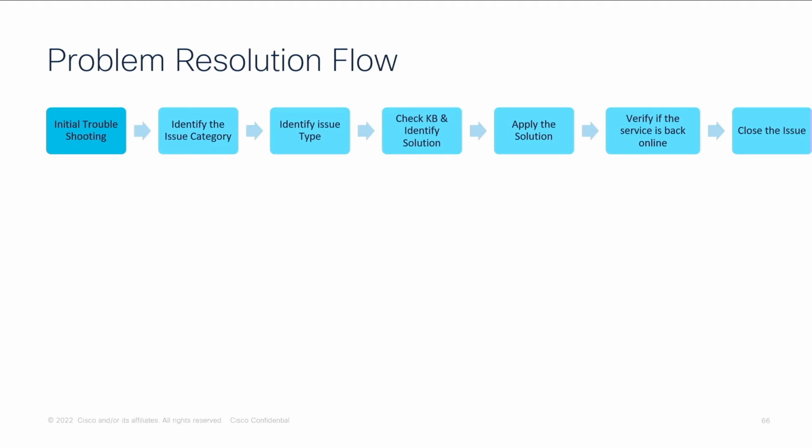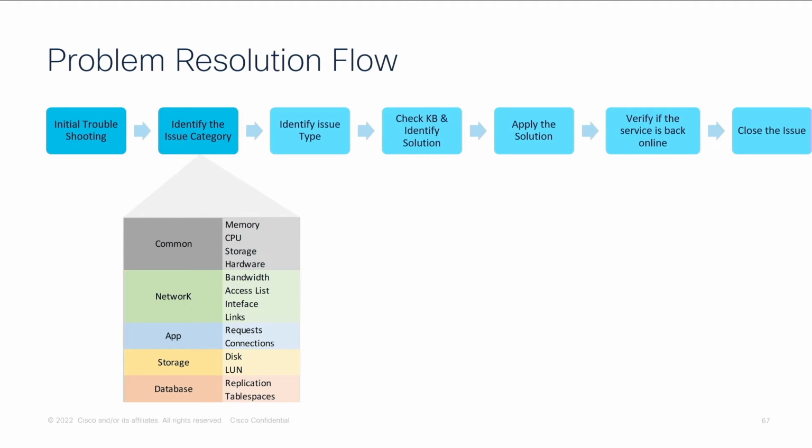Initially, they start with what the issue is and who is reporting the issue. The second step that they generally do is to identify the issue category. Is it related to CPU, or if it is network, then maybe it's bandwidth, or is it an access list, right? Likewise, for each domain there are different categories. For example, for storage, the issue could be because of a disk, or because of a LAN. This goes into more detail about the KPIs, which I think some of my colleagues touched upon yesterday. So they identify where exactly the issue is coming from.